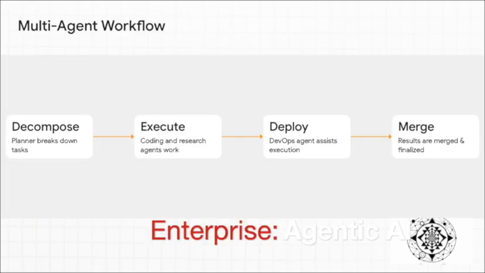This is where we see true multi-agent collaboration, which is just fascinating. We aren't relying on one giant monolithic AI to do everything. Instead, the planner breaks down the problem, and then specialized AI agents actually cooperate. You might have a coding agent writing a script, while a research agent pulls data, and a DevOps agent preps the deployment. They exchange info like a real team to solve complex problems step by step.